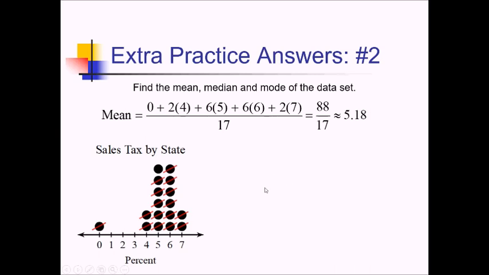So that's our median. And then for the mode, that's the item that appears the most. So just look at the dots and see which has the most dots. Now here it looks like 5 and 6 are actually tied for the most. They both have 6 dots. So 5 and 6, both of them are the mode.